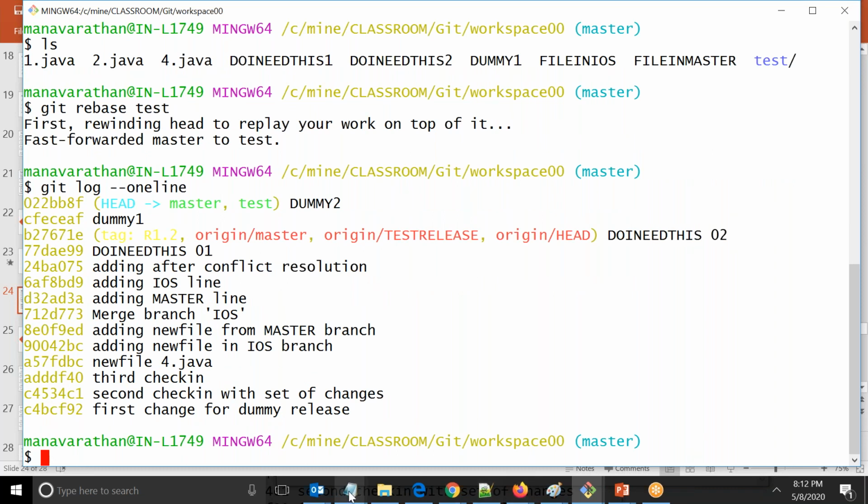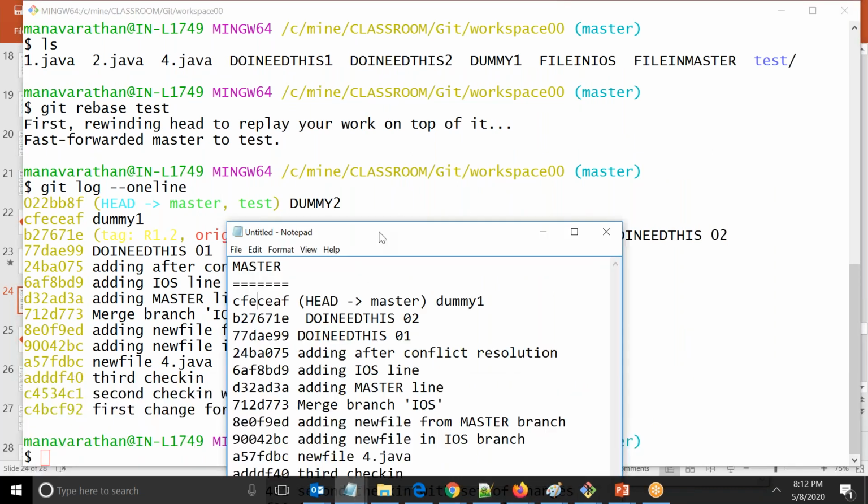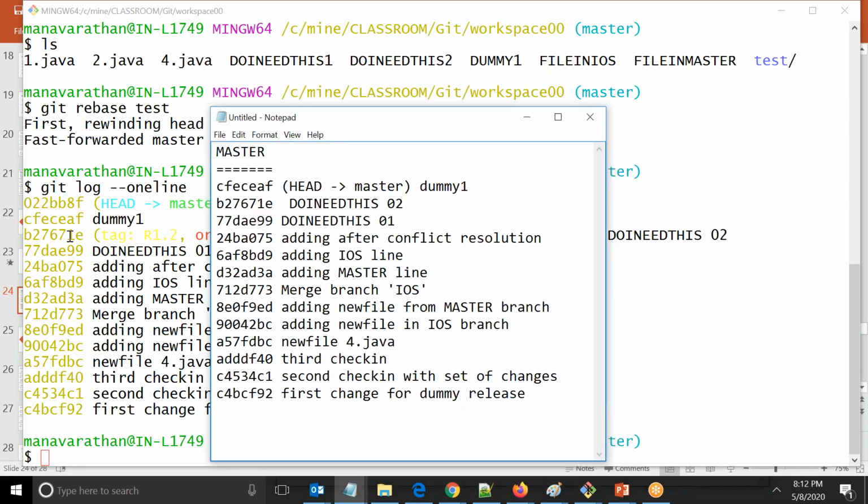Instead of just blindly adding commit IDs one on top of the other, you can see what it has done. Neatly it says this is the commit ID we had first, on top of that we had this, and it just realigned with the references you had. If not, it would have created a commit ID between them, so the alignment would not be proper. Everything will be in order. So if you have to realign the commit IDs on the branch, you do a rebase on top of it so that it realigns to the master.